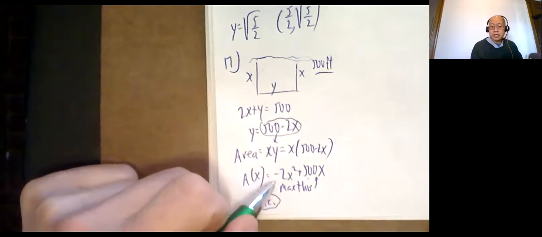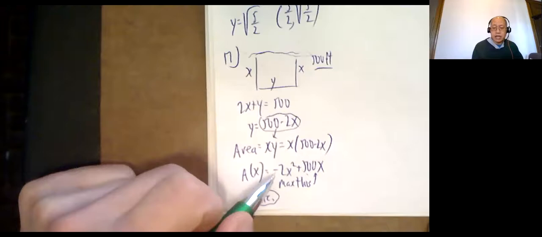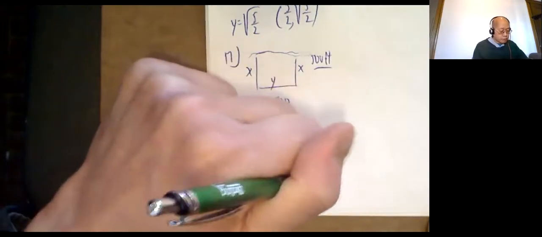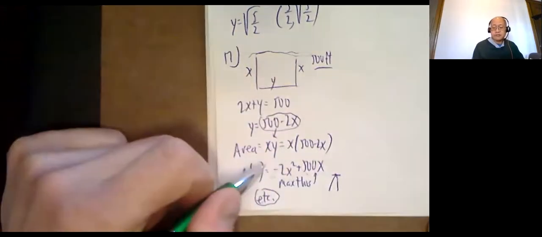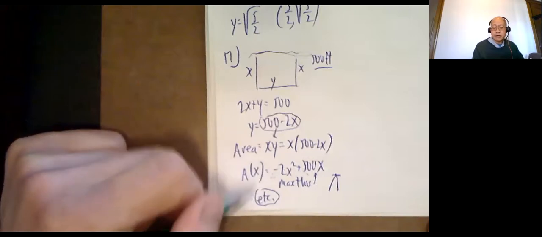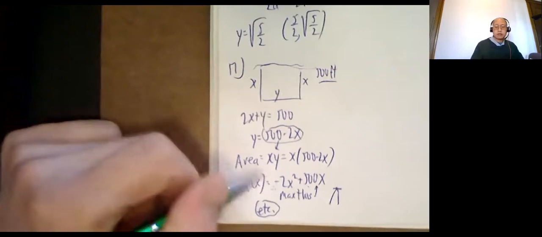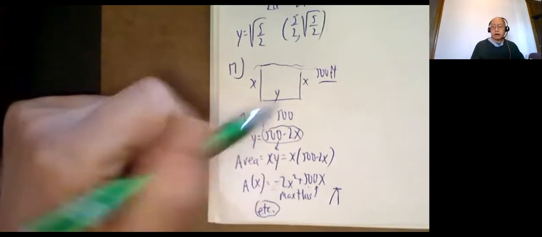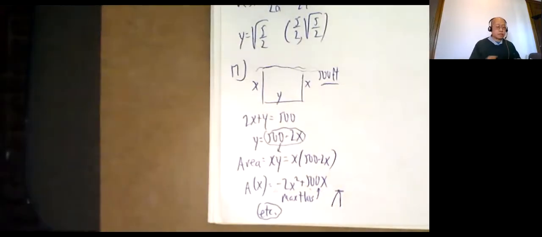Finish it. Okay, this is a parabola opening which way? In. There's a -2. The A is negative. So that means it's going to open down, which means the vertex is a maximum. So do the negative b over 2a stuff, and that will get you what you need for 17. Just do the negative b over 2a. That'll figure out the x. Once you have x, plug in to find y, and that gives you the dimensions.